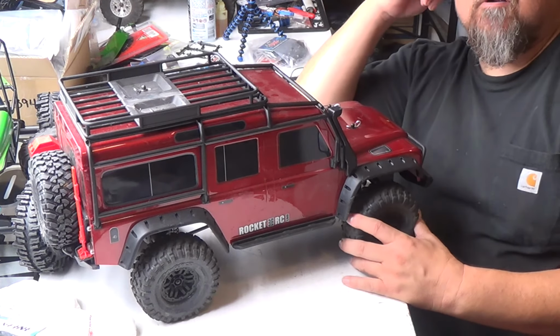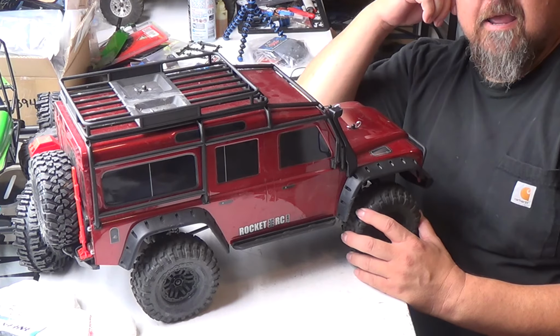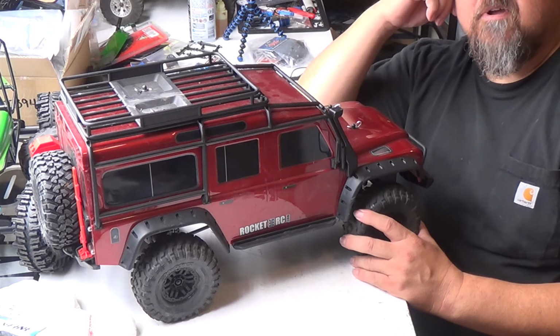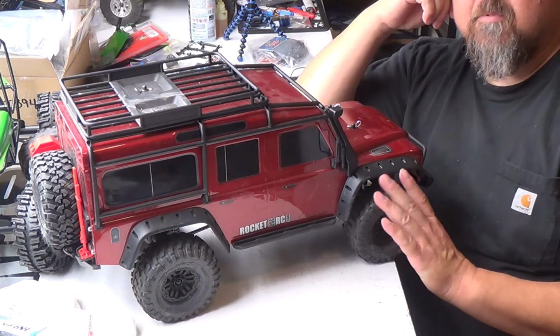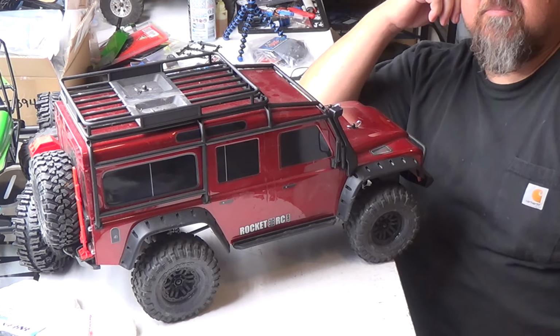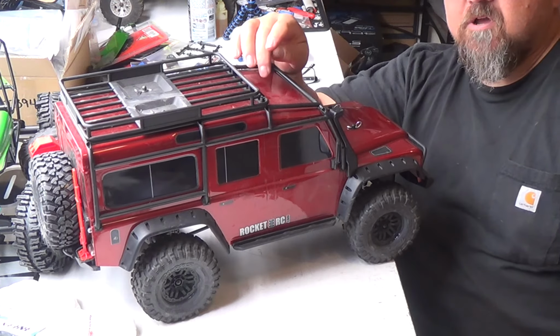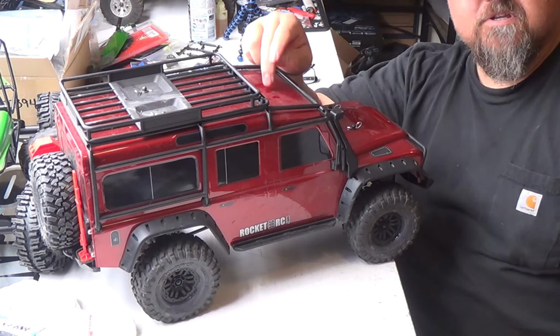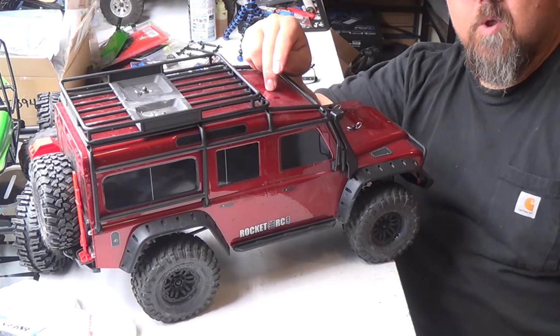Tires. Let's talk tires. These tires, on some of the little terrain that I had, they were impressive. I liked them. I am going to upgrade them, though. Technically, I wasn't really planning on doing much. One of the things that I was going to do is go from, I think it's like a 14 or 15 tooth pinion gear, and drop that down to a 9.